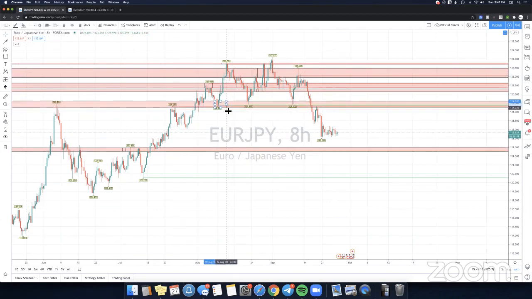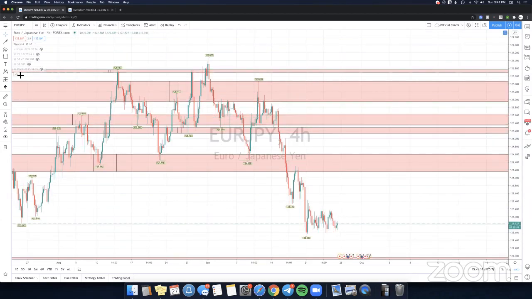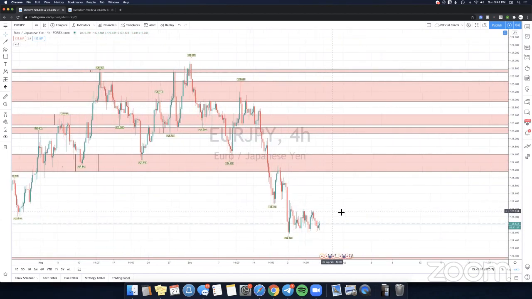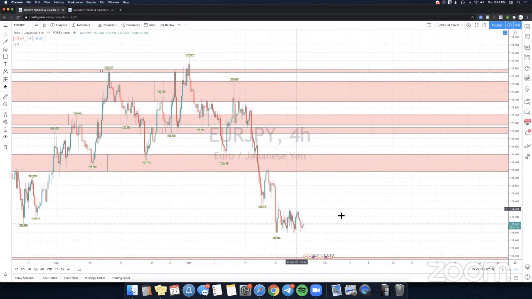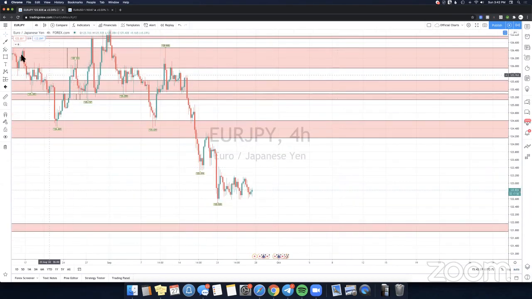And I'm just gonna stretch this down here. All right, cool. So EJ is literally just going sideways. So let me just turn this off. It's clear right here that it's in consolidation. So this is actually kind of dangerous because when price is stuck in consolidation like that, it's gonna have to break out in either direction.